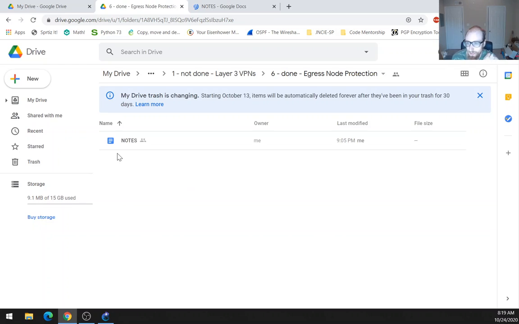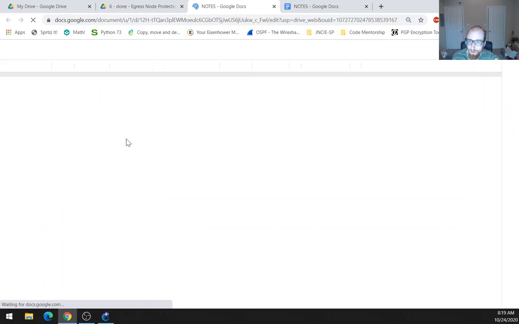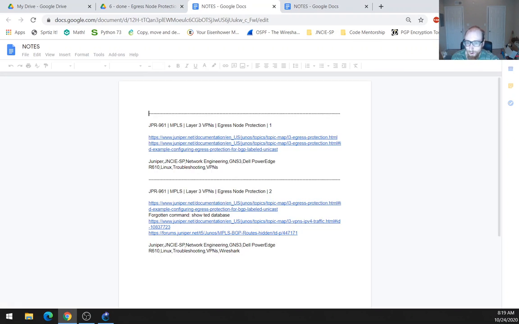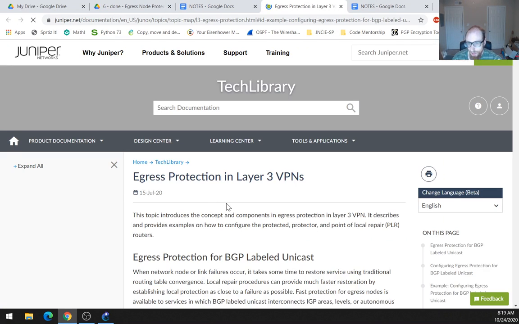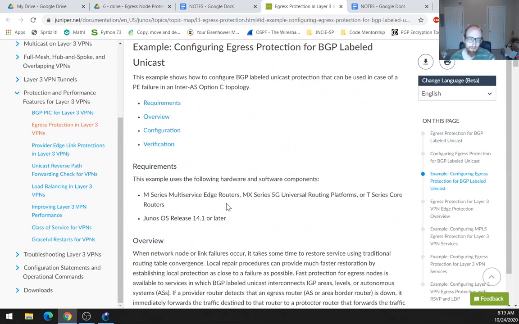Yesterday we worked on egress node protection, but we had a problem where we couldn't form an end-to-end BGP connection because the neighbor address was showing up in the inet.3 table, but not the inet.0 table.